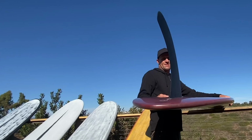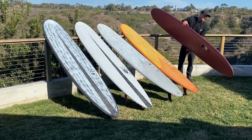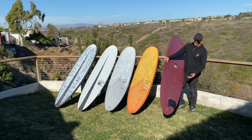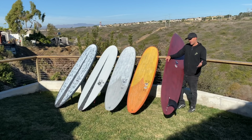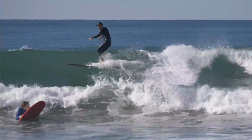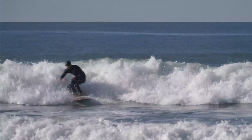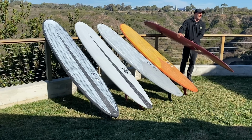You can see the Specialty is a single fin. I run a 10 or 11 inch single fin. It's called the Power Drive from Flying Diamonds. Basically, it's my go-to for anything single fin surfing. I love it. It still gives you a ton of hold on the nose, but as you jump back on the tail, all that rake helps you generate more drive, more performance from back there. I guess that's consistent across everything that I do. I love performance. I love boards that work, that perform under your feet, that generate speed, that go fast, and that turn really well.